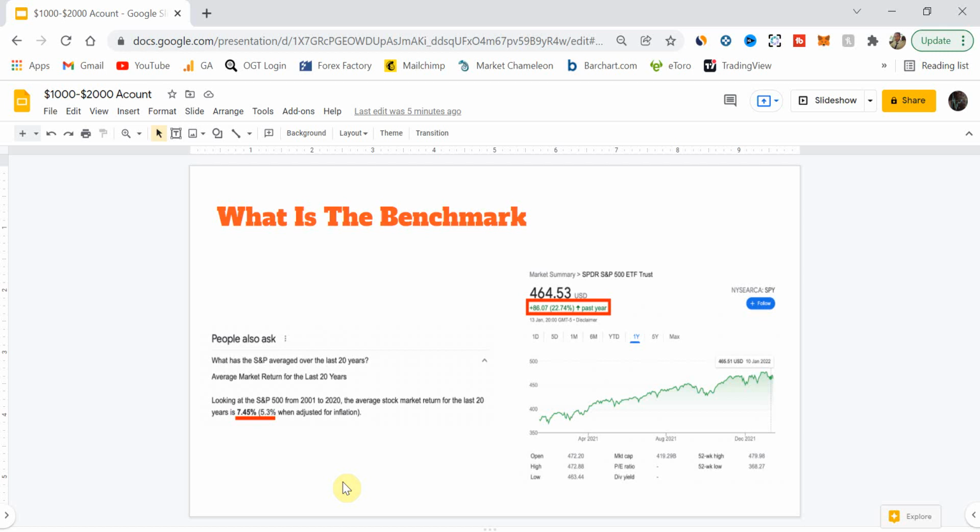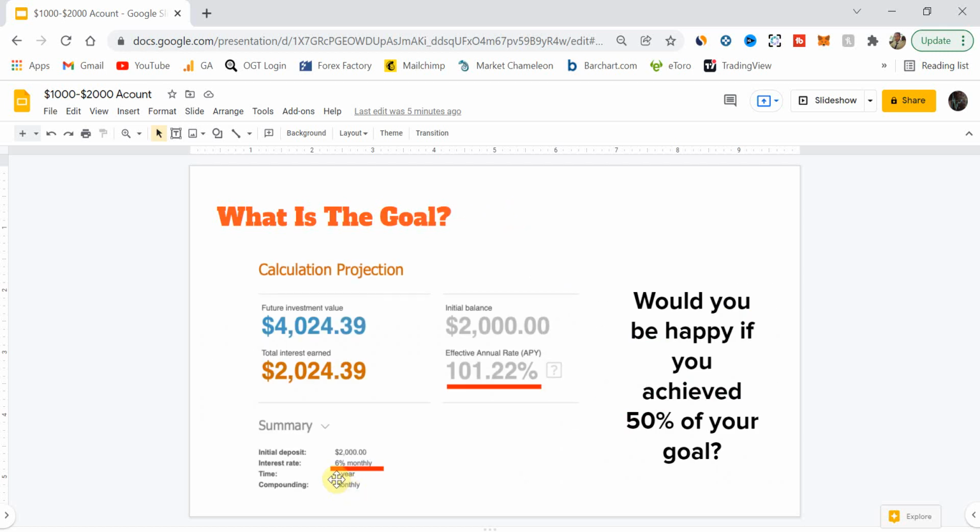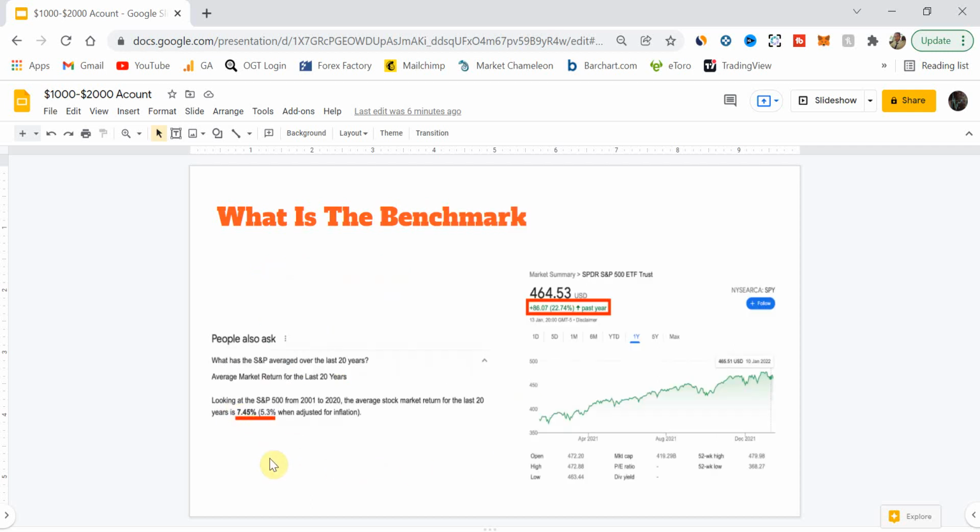And I just want to set the expectation of what exactly we need to be doing to really double our account. If we put 2 grand in as the initial balance, and want to get to around $4,000, so a 100% return, we need to be making 6% a month to be able to double our account. Now that is absolutely insane, because 6% a month is pretty much what the S&P on average delivers in a whole year. A lot of people forget this, especially when they talk about absolute numbers. So I've got $100, I made it into $200. If you actually think about that concept, you're getting 100% return on your money here.